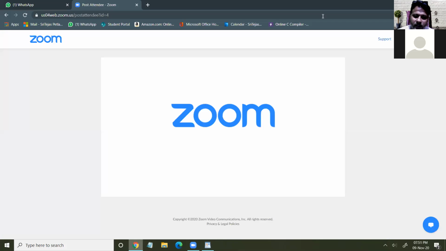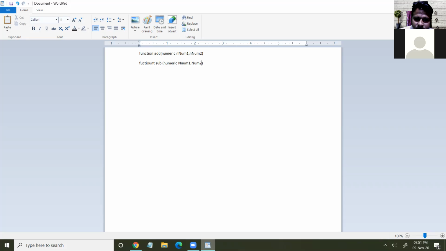Okay, then what to write in the next line? Then next we have to put accept. In a function, first the declaration happens, then the implementation of the function. Then write function, function name: function add.